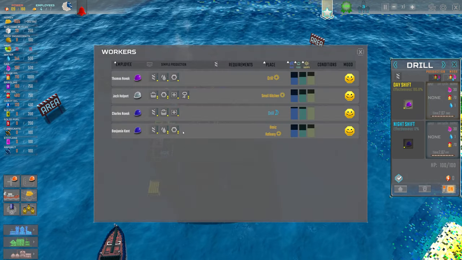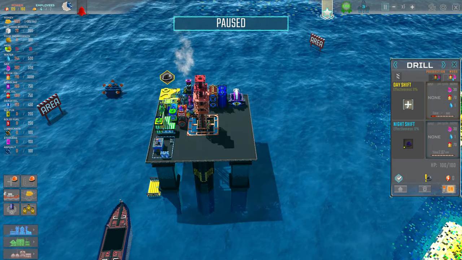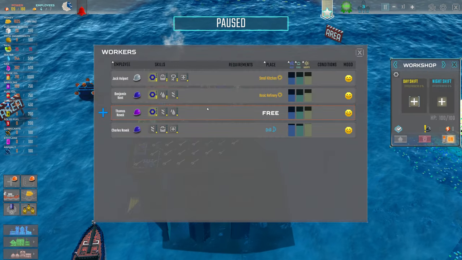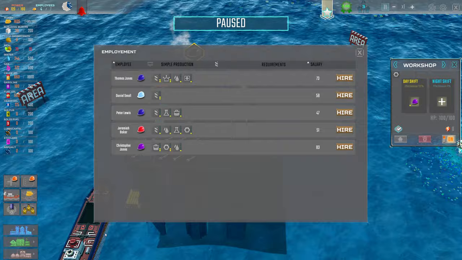Let me see if I can maybe reassign Thomas. In fact, oh, that's brilliant. Okay, Thomas, you're going to come off. No. Don't be dismissed. Just remove from your current employment. There we go. And then let's re-equip you onto here. And then let's see if we can pick up a slightly more skilled driller.